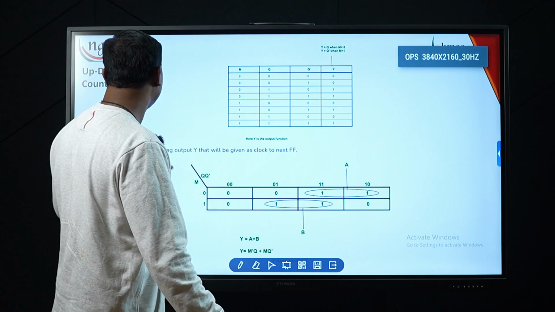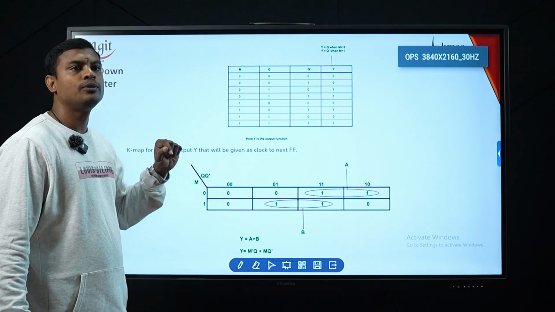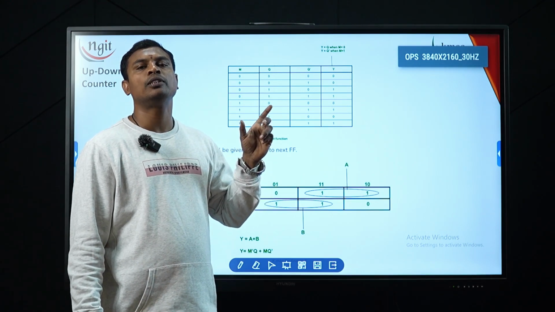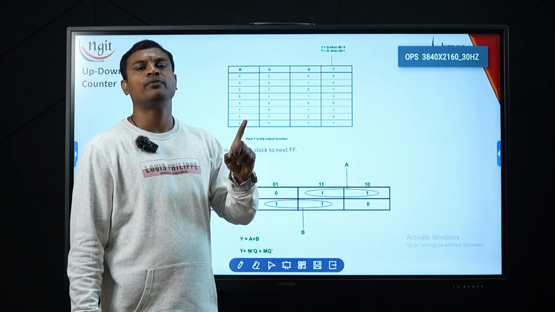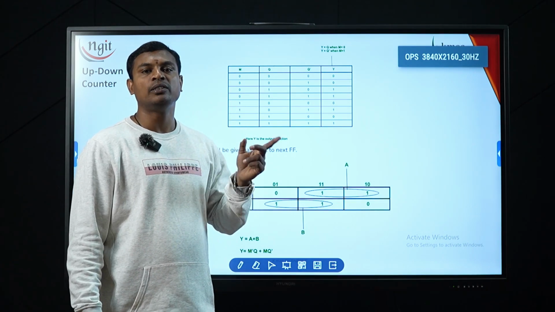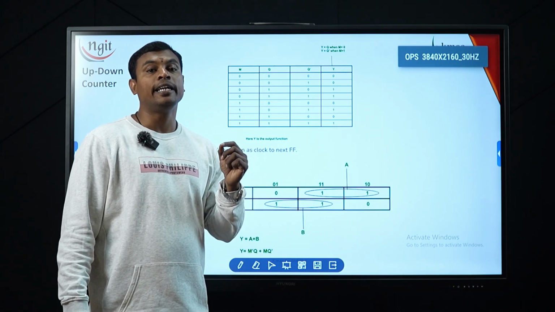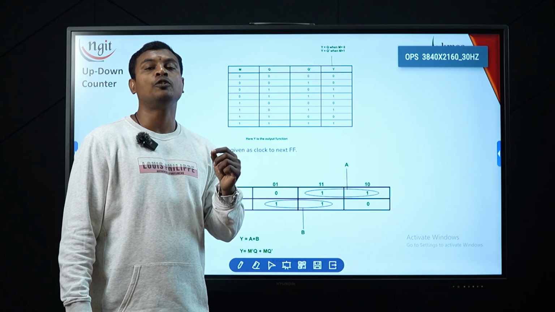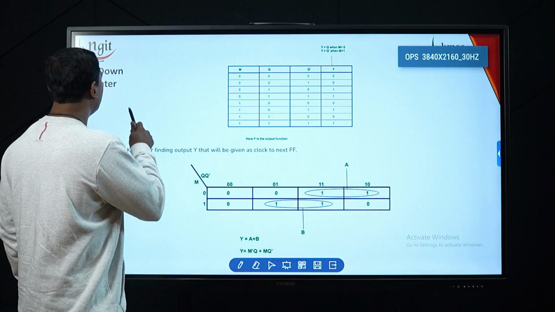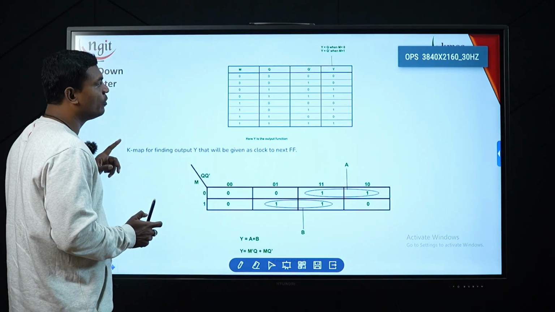Now let's see that up counting and down counting, the up down counter we call it. As you know, when we are performing a 2-bit up counter, the output of the first flip flop was taken from the positive end, Q, of my first flip flop and connected as clock input for my second flip flop. Whereas for down counting, the output of the first flip flop was taken from the negative end, that is Q bar, and used as input for the second flip flop. So I am keeping the same concept here for up counting and down counting.